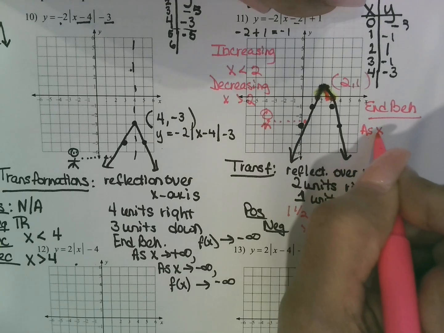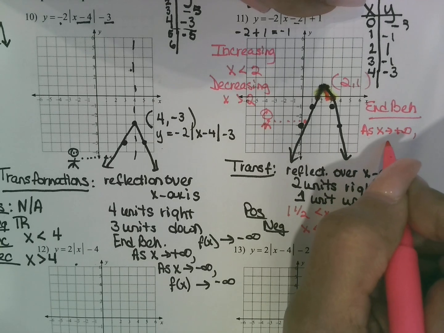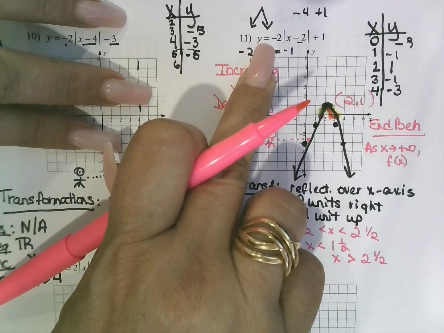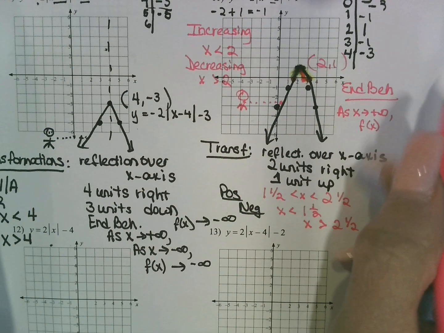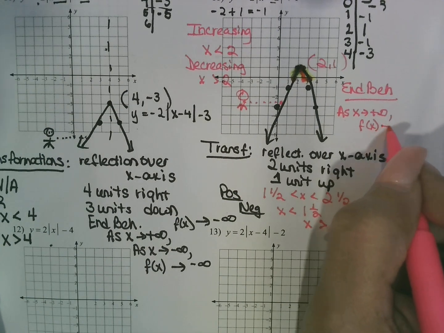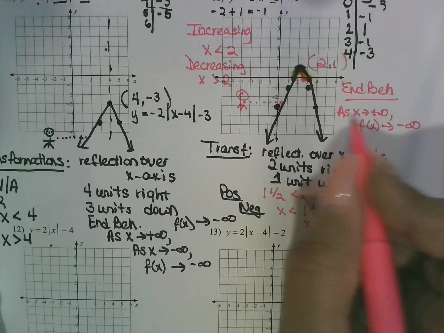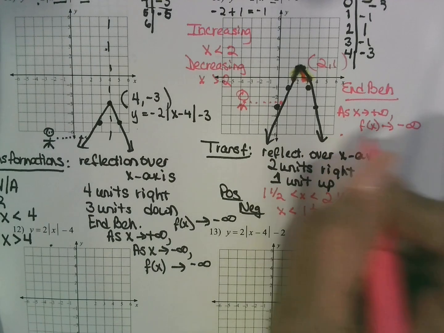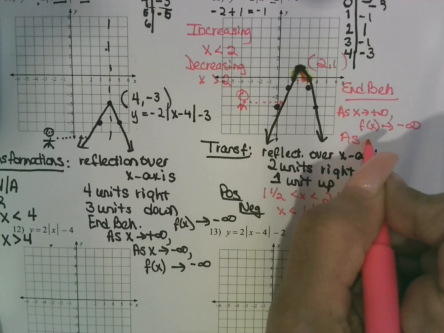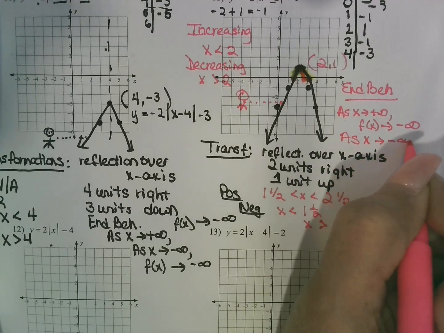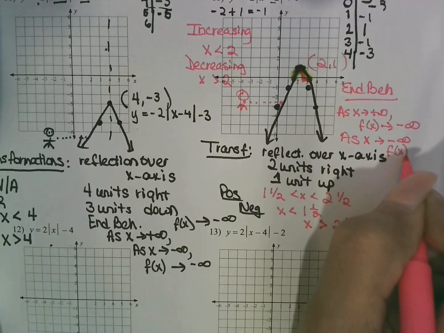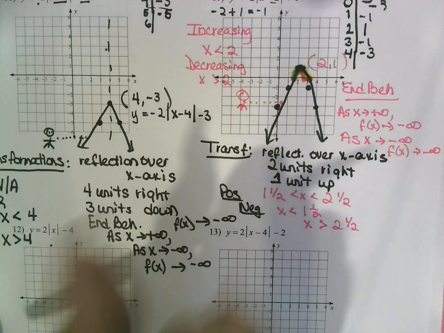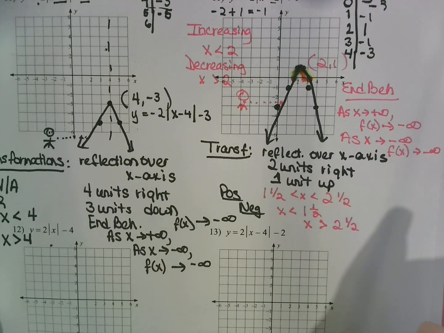As x goes to positive infinity, our function is going up, although the function is called y here, we just call it y equals. I'm calling it f of x just to get you accustomed to it, because that's how we normally refer to functions in Algebra 2 and above. So we'll give it the function notation. And as x goes to negative infinity, our f of x is also going to negative infinity. Again, the same as this one, down and down. Those are the end behaviors.